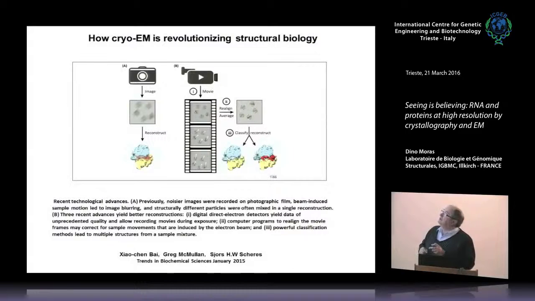So the resolution. Then now the 2 other revolutions that follow that, they are not as important, but they are becoming now as important: the techniques to handle the samples that you see, called the realignment. We'll come back. And then the classification and reconstruction. And of course, now we can take advantage of all the software and approaches developed for crystallography. So crystallographic methods are being implemented to refine and see. So it combines these methods.